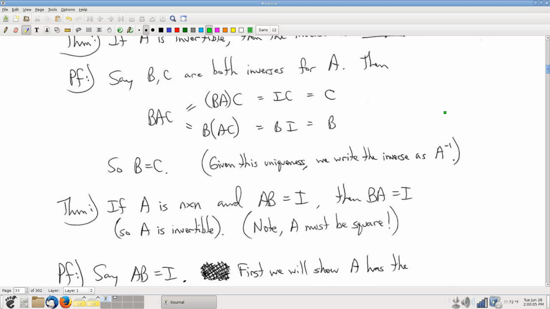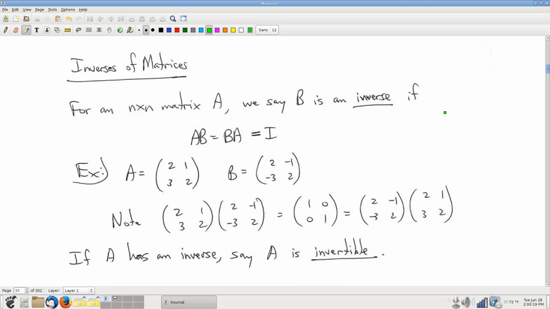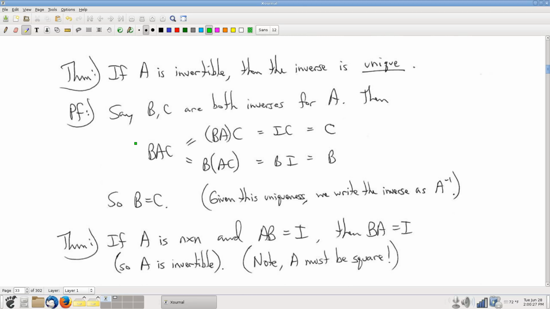All right. Now, here's another issue that we have to worry about. And this is actually a beneficial result. Not so much a worry, I suppose, but this is a neat fact about matrix inverses. Notice that for a matrix to be invertible, it does have to be square. Okay. And that's a condition of this theorem. If you have a square matrix, and suppose that AB is the identity.